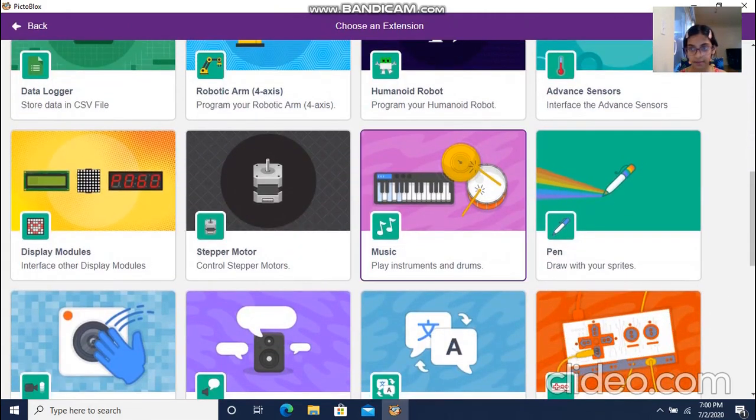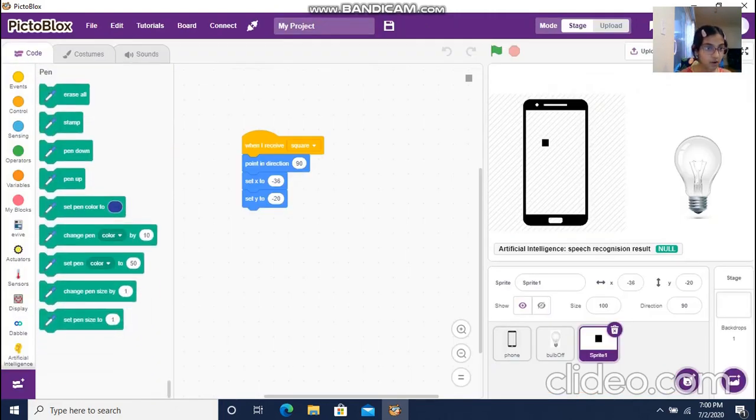Yeah, I think I must have lost it, so I have to go and get it. So now you can see it, it's here. And I have to go and get erase all and put it here. Then I'm going to put pen down. Pen down basically means that you're going to write, and pen up basically means that you have stopped writing.